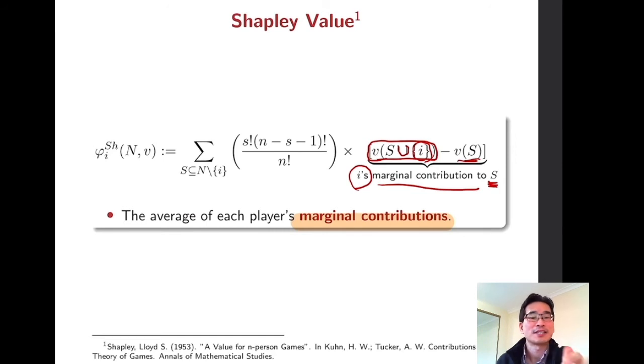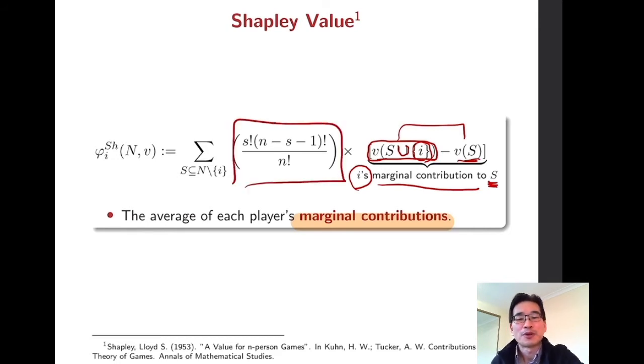And we are going to take the average of each player's marginal contribution. This is just the combinatorics number of such cases.